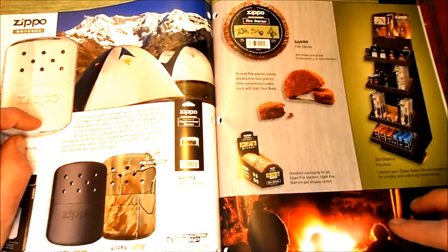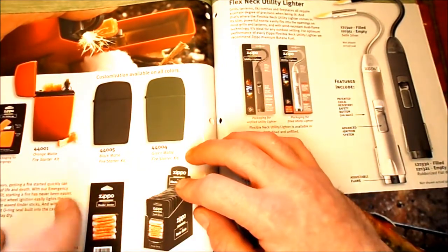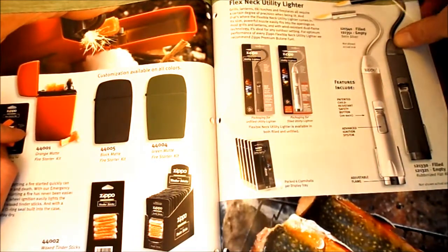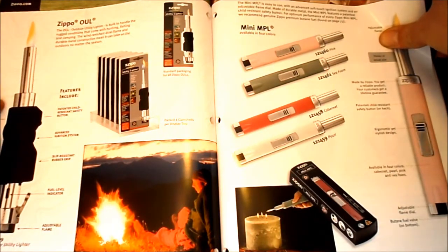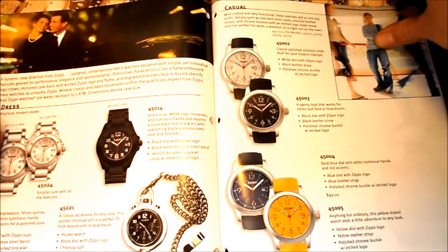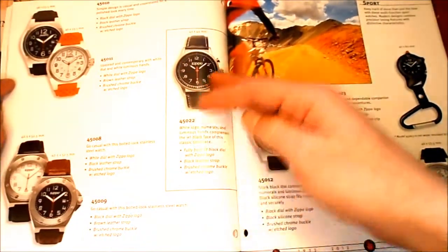You've got your fire starting kits. These fire starting kits, I've never actually ordered one in, but I am going to get myself one of those. A couple of new Flexneck multi-purpose lighters, a few of the new small MPLs, the big OUL, the outdoor utility lighters, and we move down to the Zippo watches, which I personally think are ridiculously overpriced for what you actually get.